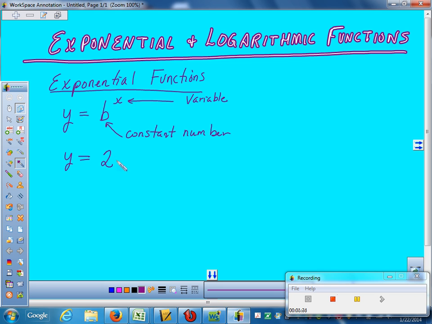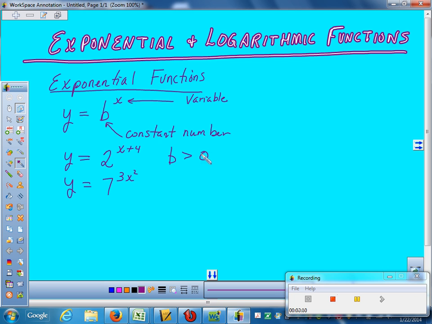So a classic example would be something like 2 to the x plus 4 power. That's an exponential function. Or I could do 7 to the 3x squared power. That's an exponential function. The base has to be a number, and the exponent has to have a variable in it. Now, somewhere in the deep dark past, I'm not sure who actually set these, they decided they were going to put some restrictions on what the base numbers could be. So they said, all right, we're only going to have base numbers be positive numbers. So all base numbers have to be numbers greater than 0. They can't equal 0. You can't have 0 to an x power. Can't have -2 to an x power. It's got to be some number bigger than 0.